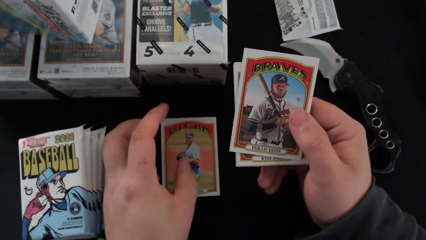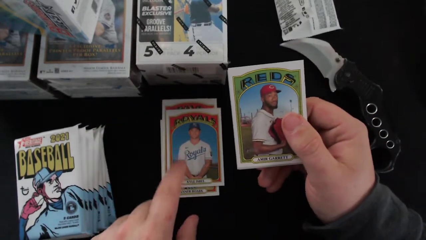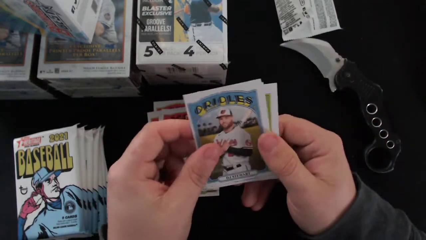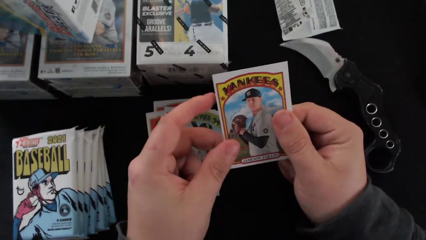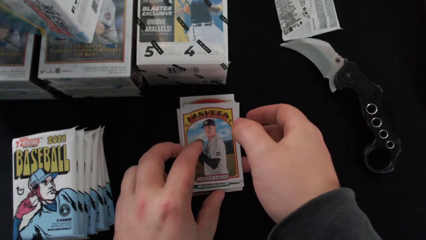Tanner Roark. Philip Irvin. Kyle Isbell. Nice, nice. Good rookie. Amir Garrett, Carlos Carrasco, DJ Stewart. If you don't know, I'm a big Orioles fan. I'll take it. Colton Wong, Adam Eaton, and Jameson Taillon. Not really sure how to say his name there.